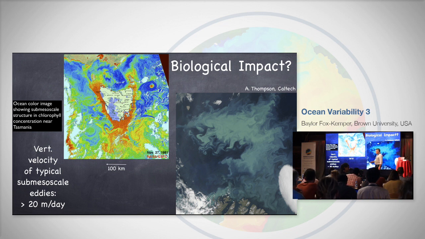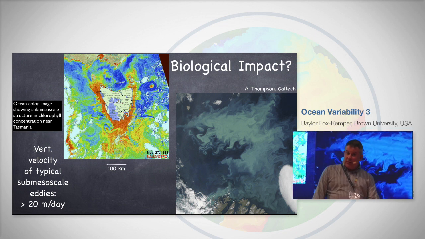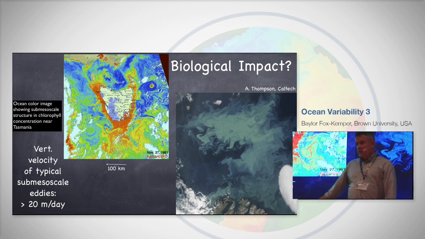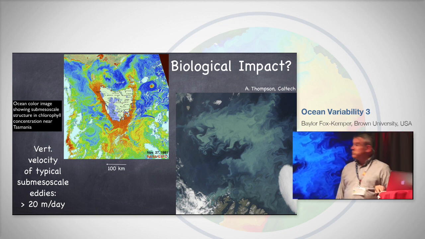And the key idea is that when you work through that parameterization, the scaling for a typical vertical velocity scale is 20 meters per day, which is really fast in comparison to other things. So when you think about the mesoscale eddies, you don't get anywhere near this. So these small submesoscale features, because they dominate the vertical fluxes, can dominate the vertical fluxes for the supply of nutrients up into the light as well.